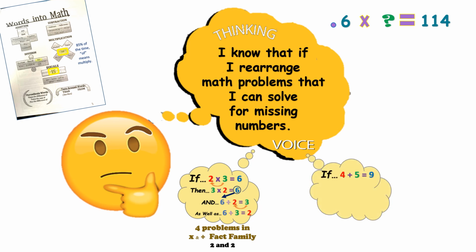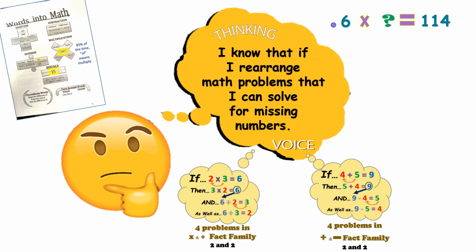In the same way, I can do the same with addition and subtraction. If I know that 4 plus 5 is equal to 9, and I switch those two smaller numbers, the first two, just like I did in multiplication, I can create a new addition problem and have 5 plus 4 is equal to 9. And then I do the opposite. I'm going to subtract. So I'm going to take the answer once again and put it out front. And I'm going to take 9 minus 4 is equal to 5. And then if I switch the 4 and 5 again, keep the 9 out front, then I can have 9 minus 5 is equal to 4.